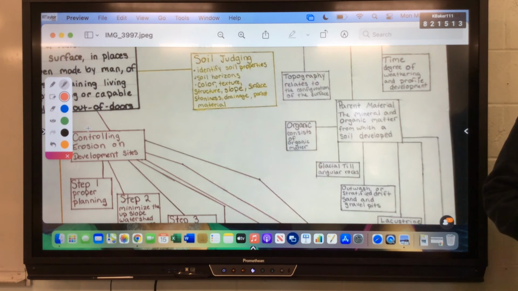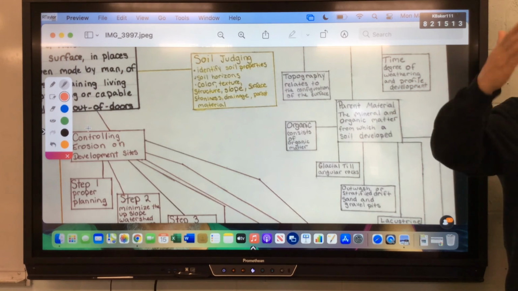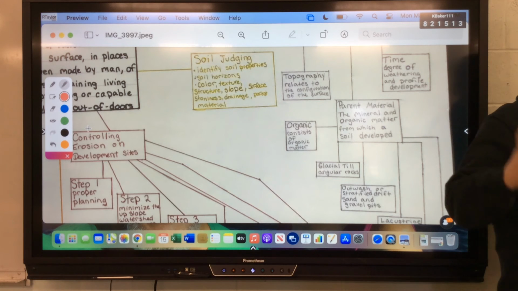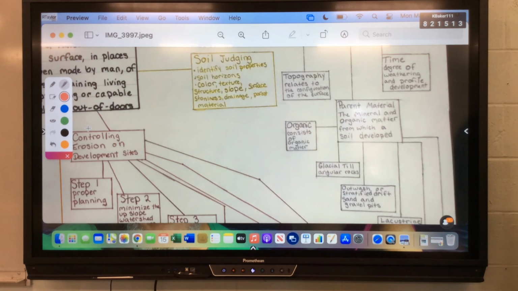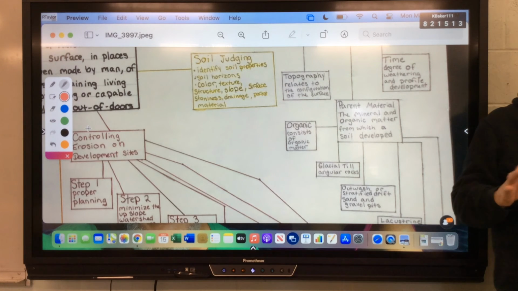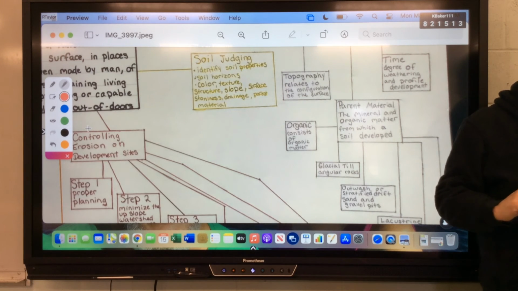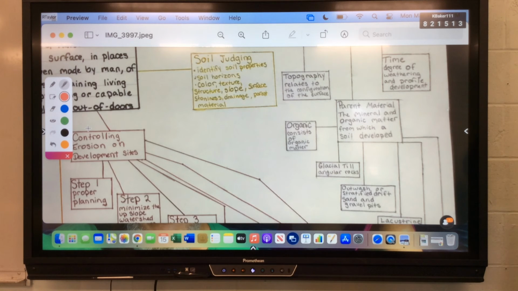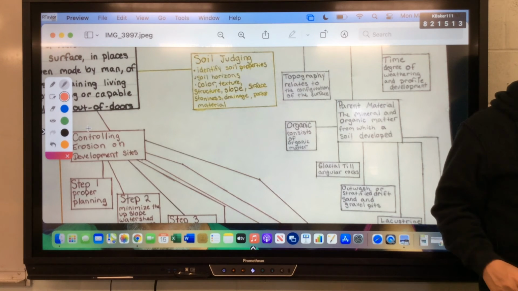The snow's going away. Have you noticed that embankments and hills that face south are starting to be clear of snow? Anyone notice this? Driving down the road, you see there are places that the snow is melted. It's all gone. Well, be looking for it because it's happening right now. The south side of a hill is going to have its snow melt faster than the north side of a hill. Why?